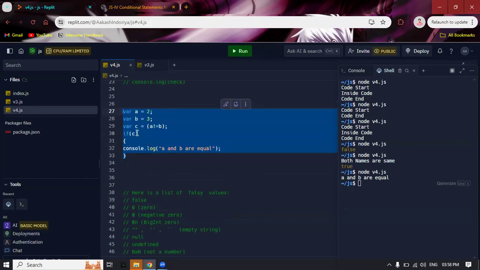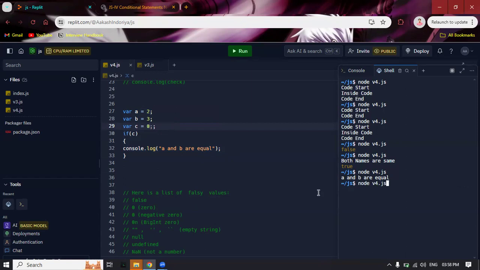Like if we can see here, if we had a C and the value is 0, simply 0 will be false here, and we won't have this particular console running. As you can see, there's nothing in the console. Similarly, negative 0, minus 0, will result the same, or empty strings. This is really a good thing to note. If there's an empty string, then it will be a falsy value over here.